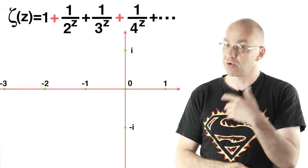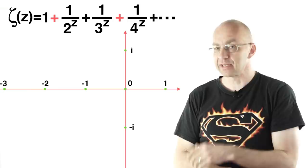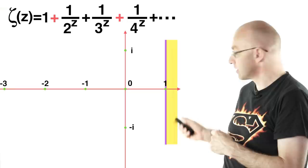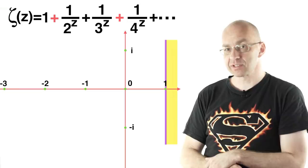So the holy grail in mathematics, the Riemann hypothesis, is all about this guy here. So it's very important to know what it is. Now the series, with just a standard summation, defines an analytic function here to the right of the purple line. So what does Cesaro give us? What do averages of averages give us? What do all the other things give us? Do they give us the analytic continuation of this thing? Well, sadly, not really. So we don't really get anywhere with this.